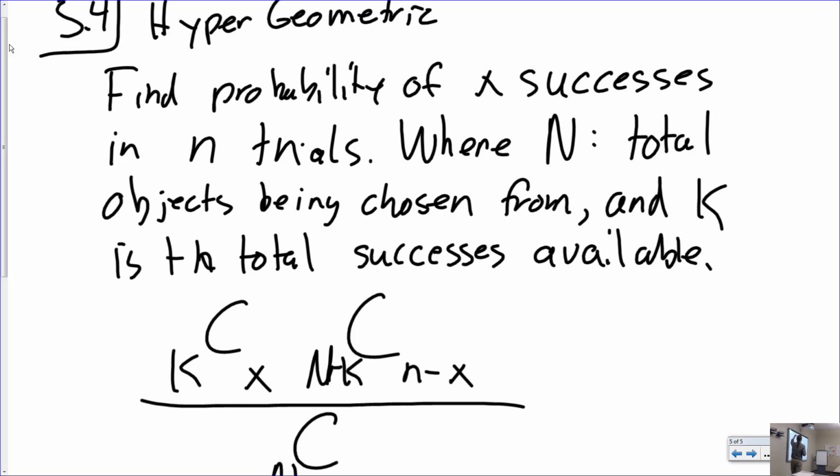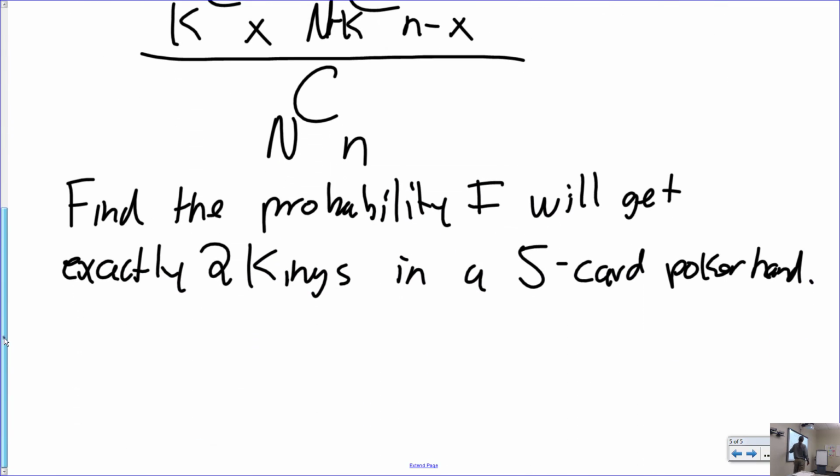And again, the writing up here is a little obtuse because it has to be generic to handle all of the different cases that may come out. So this is why I do an example where we can see how it works, all right? For this probability case, first off, what's my x? What am I trying to get? 2 kings. So what's my x? 2.